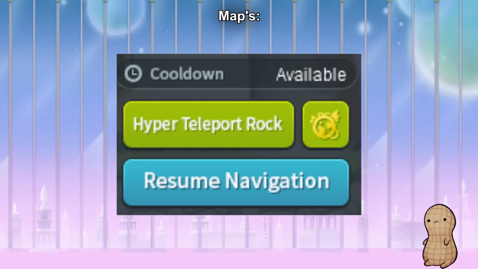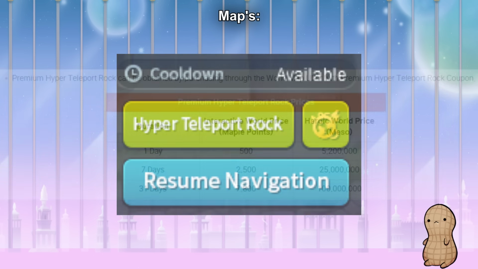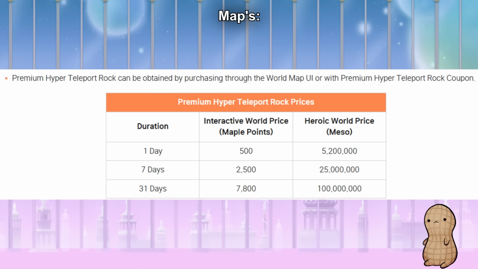Hyper Rock has been removed from the cash shop and given a default function in general, which removes the need to actually go purchase one. But the default is now that there is a 5-minute cooldown to interact with each specific map to teleport through them. Although, they have introduced a new item called the Premium Hyper Rock. Yeah, big surprise. Which removes the cooldown that they've added.